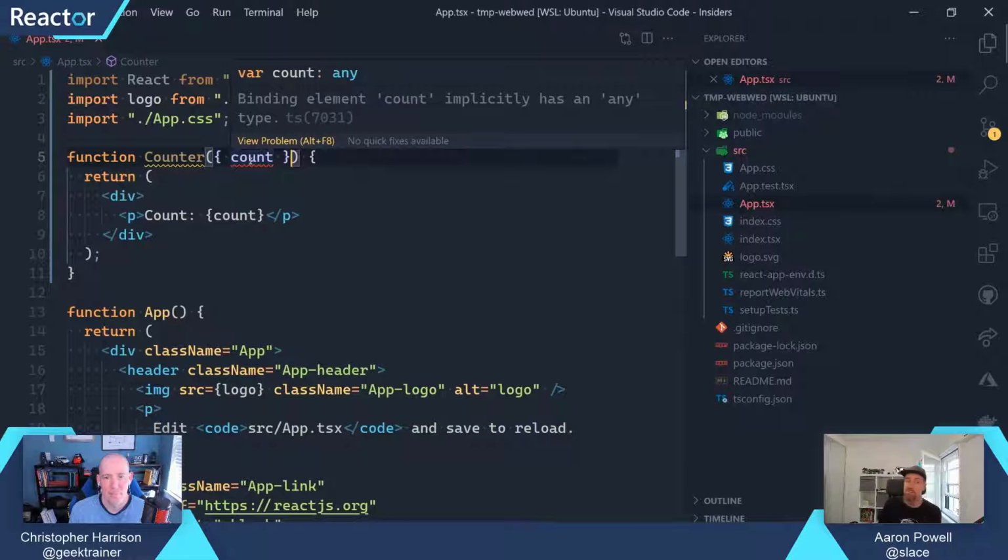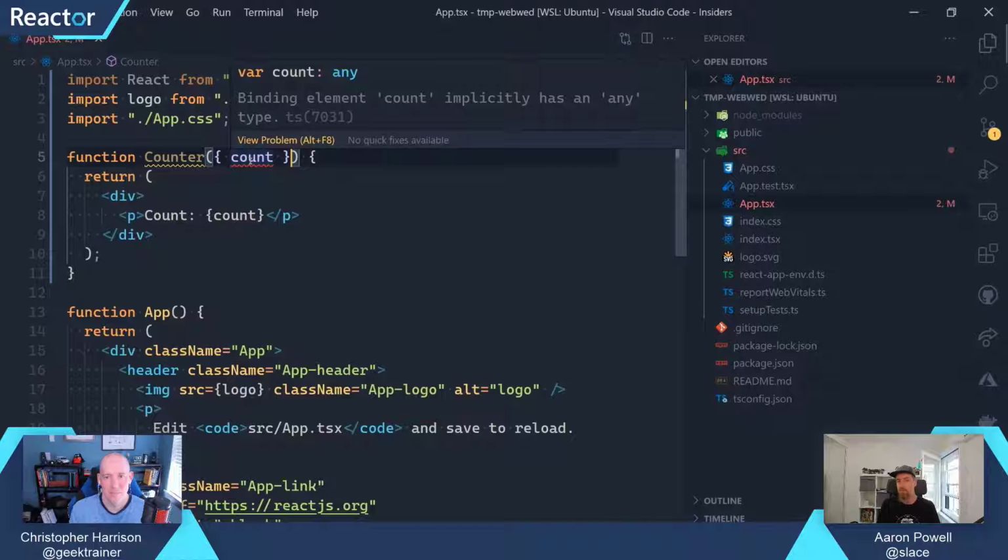If we have a look at the error message itself, it's saying that this is implied to be an any type. So an any is just TypeScript's way of throwing its hands up in the air going, I've got no idea what you're trying to do here. It could be a number, a string, an object, a function, it could be anything. So maybe you want to help me out here and give us some information about what this actually is going to be. What is that argument looking like? What's the shape of it? And what are the types of the properties available within it?